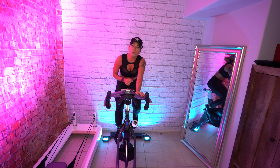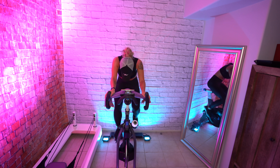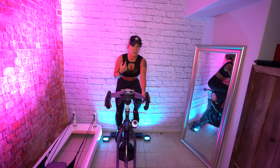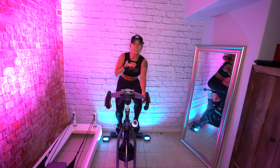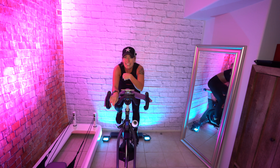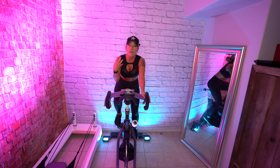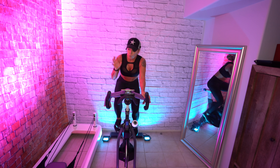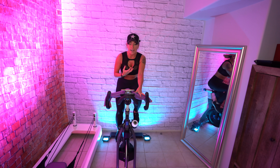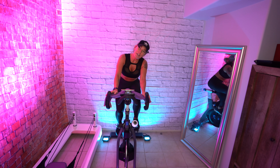Two more things I want to mention: make sure you're not hanging your head — that's so bad for your neck and shoulders. Keep yourself elevated and strong. And you're never resting your forearms — that's going to jack up the tiny muscles in your shoulders, your rotator cuff. Use the strength in your abs and upper body.